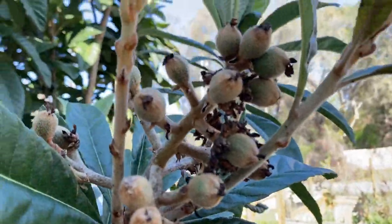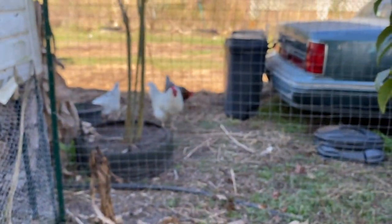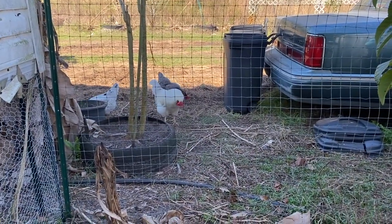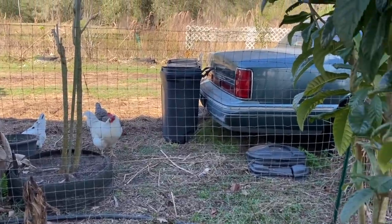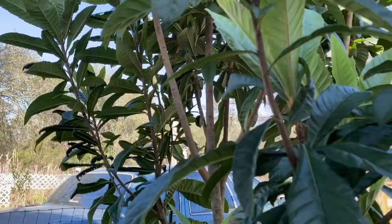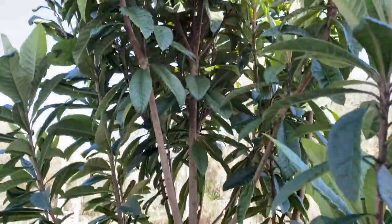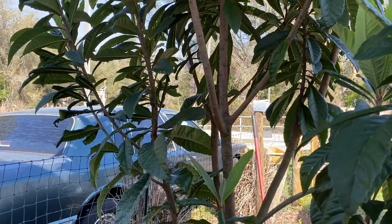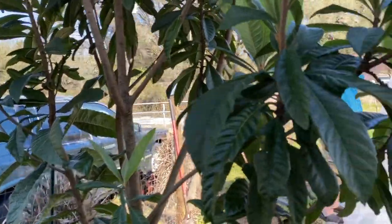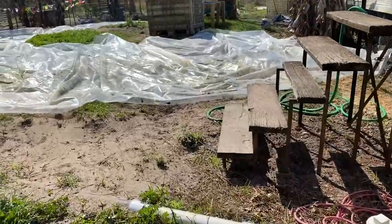Loquats are coming along just fine. We're not going to get a lot of them, but we'll get a few. This is the first year it's blooming, so next year it'll probably really take off. But you can tell, we probably should take some branches down on the inside once it's done fruiting. Give it some more space to spread out.